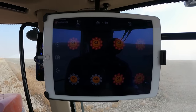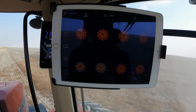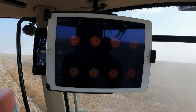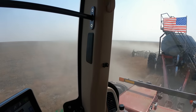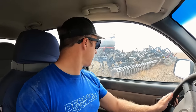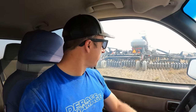You can see my intelligent blockage monitor does not like that sectional control. These two are the two that are running. The rest of those, it thinks got problems. No problems, all intentional. But at least it knows what it's doing. It's good to see. Well, Dad just jumped in. He's gonna take over for a bit. I think he kind of wants to run it. You know how dads are. So I'm gonna run back, grab some food. He's gonna keep seeding, even though he already knocked in about 1,000 acres of the bud. I guess he'll be fresh to compare the two, huh?